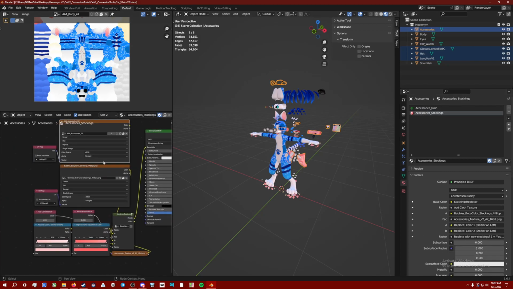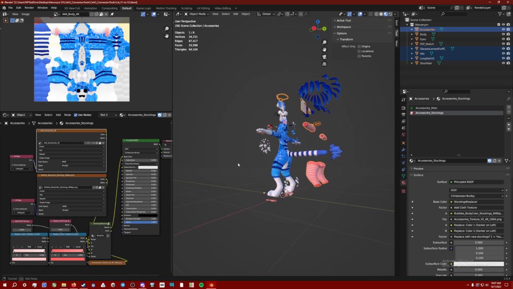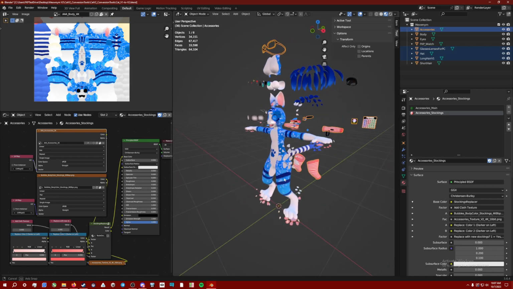But this will be where we'll be putting in our old textures and where we'll be making sure we have the correct texture selected at the end so that when we click bake, it bakes to the correct thing and we can save it out from this top menu at the end. But that's the shader menu. Here is the 3D viewport, the big center part. This just allows us to see the avatar and make sure everything is showing up correctly.